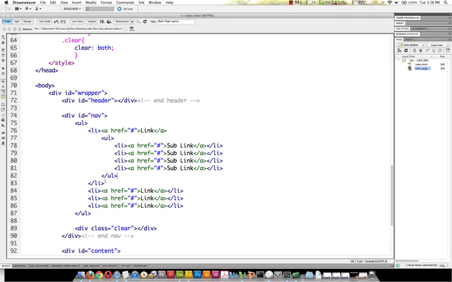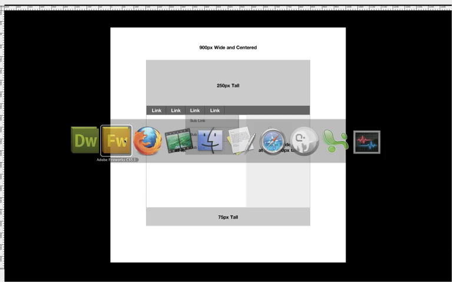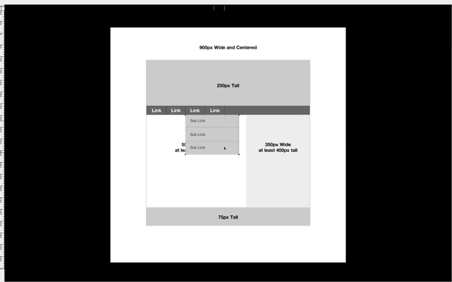So now that we have our HTML structure built into place, we need to tap into our CSS knowledge to be able to structure this CSS drop-down navigation. The first thing we want to keep in mind is if we take a look at our design, we see that this element, which now we understand is actually a child of this list item above it, is clearly breaking outside of its parent element's space over one of the parent element's siblings, in this case, content. So whenever we hear one element overlapping a sibling or a parent's sibling or just its parent, we should immediately think of position absolute, okay?